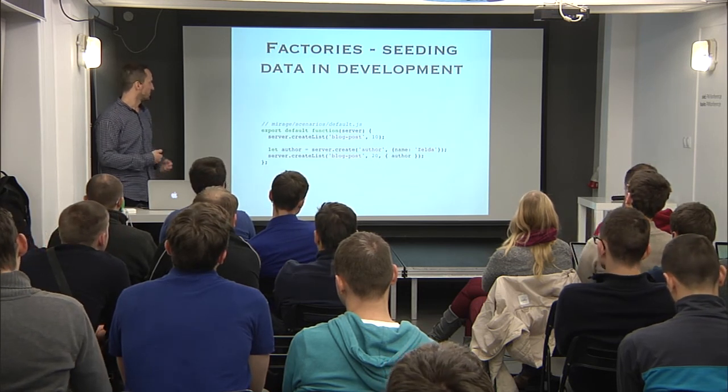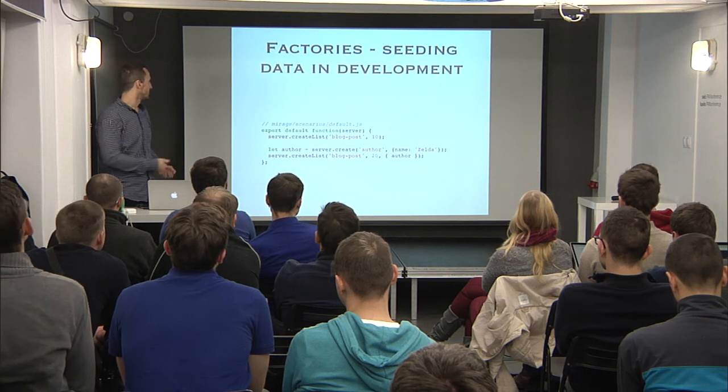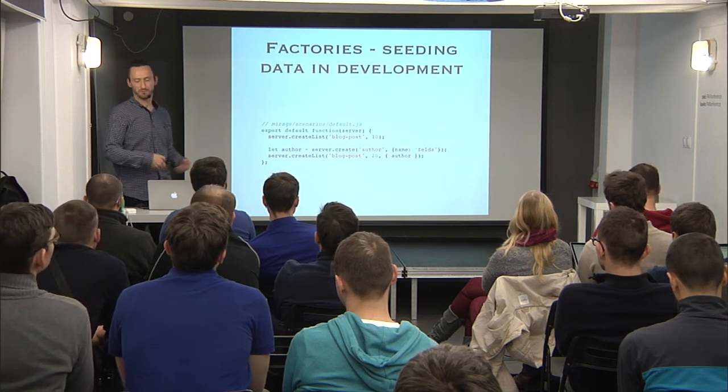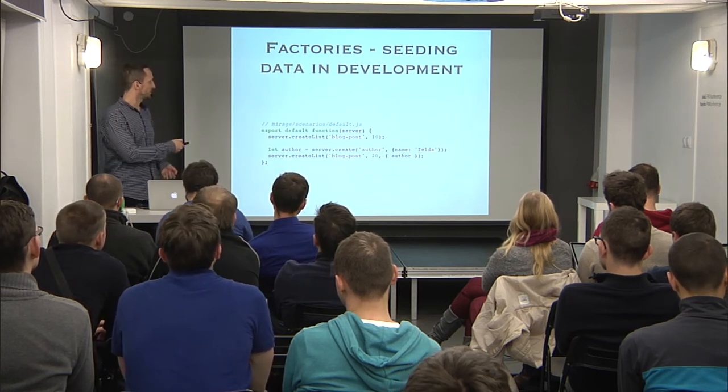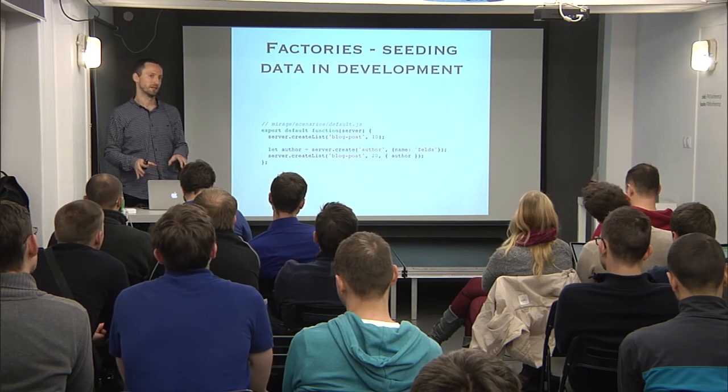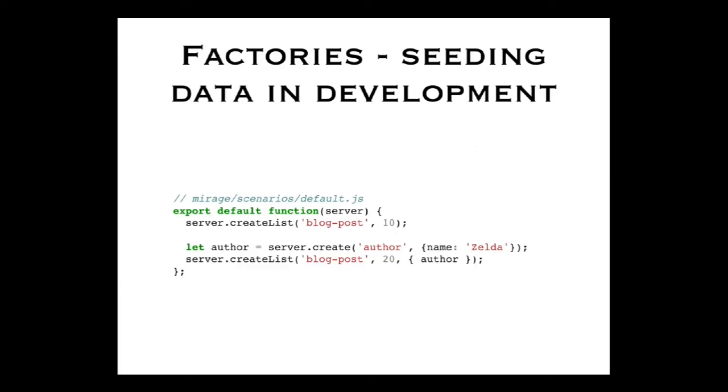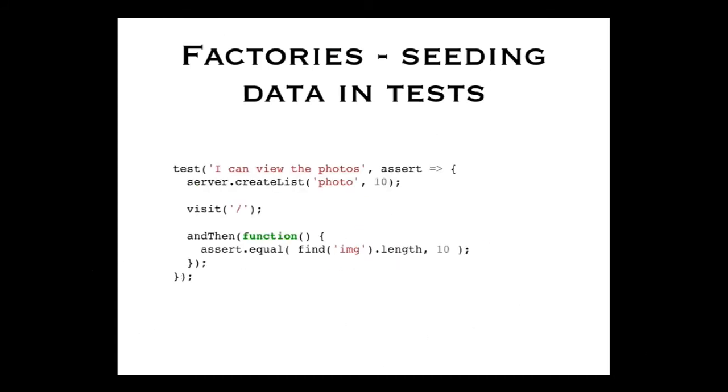If you want to do some more data, you create some blog posts which are without author. You then create an author, and then create some more blog posts. But then you can pass the author, so it has the relationship. So it will be under the author if you want to generate that kind of data. And the same method works in testing. So it's consistent across your development and testing. You use the same tools. And again, you just generate some photos, one line for that, then go to your page and assert that it actually was displayed there.